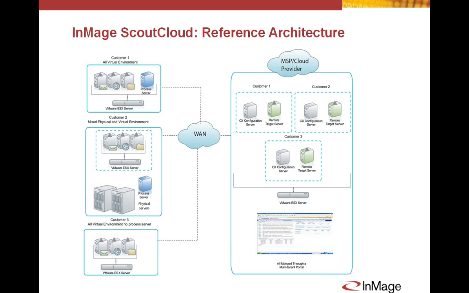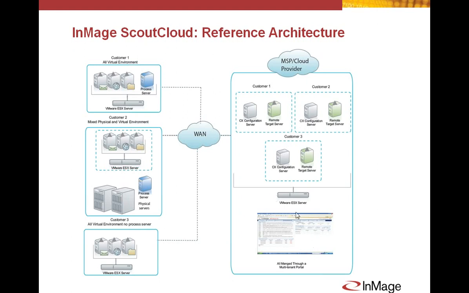So here's a reference architecture of what the deployment looks like from a cloud provider's perspective for multiple customers. On the left-hand side, we have three different customers. Customer 1 is a mid-sized virtual environment. Customer 2 has a mix of virtual and physical servers, and customer 3 has a small virtual environment that's low change rate. On the right-hand side, the cloud provider would share the back-end infrastructure in terms of compute, memory, essentially the servers and storage, and create silos for each customer. The provider would carve out resource pools, and in each resource pool there's a dedicated InMage appliance and an InMage target to manage the replication for each customer. And each of these appliances would feed data to the central portal.